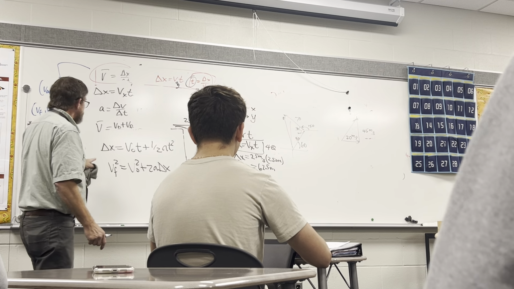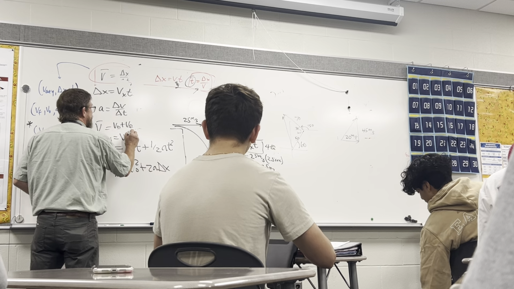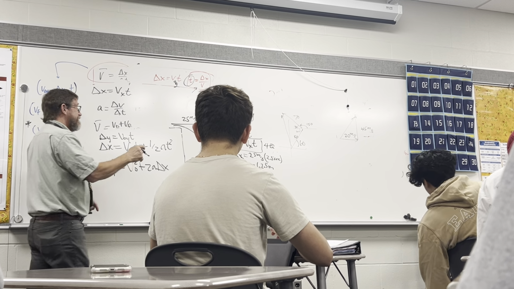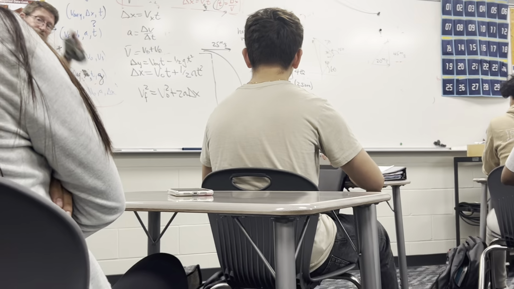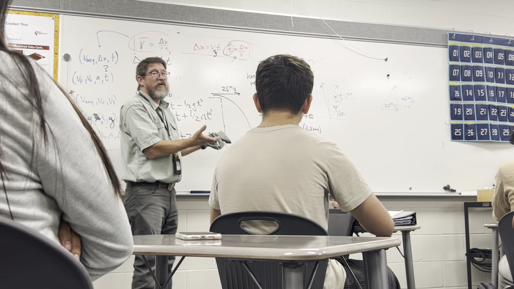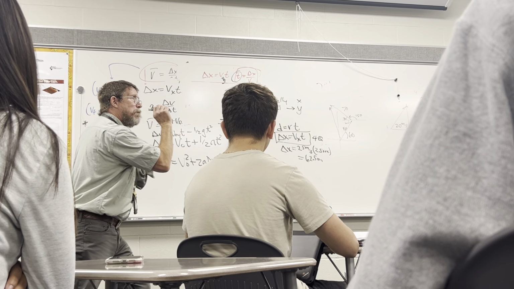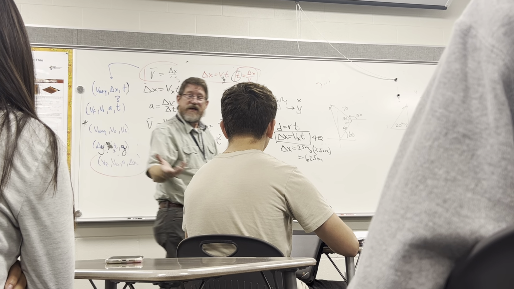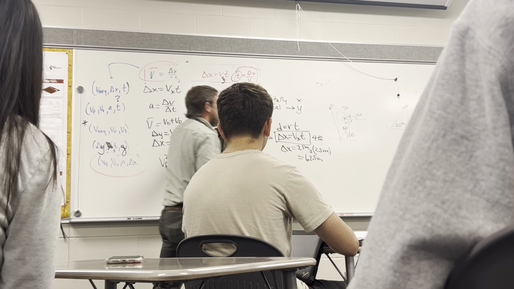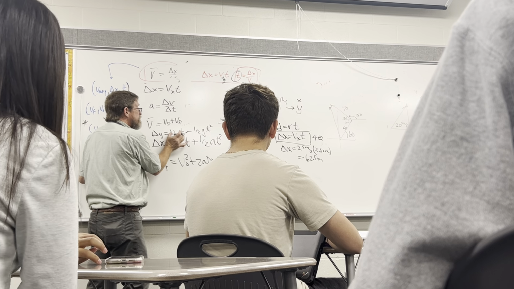It's accelerating. Vertically, this equation becomes delta y equals the original y velocity times time, and if you're calling up positive and down negative, minus 1/2 g t squared. What's the original vertical velocity if you throw something horizontally? How much is it going up and down right now? Zero. It's got no vertical velocity because we're launching it horizontally. So this term goes to 0, because 0 times anything is 0.